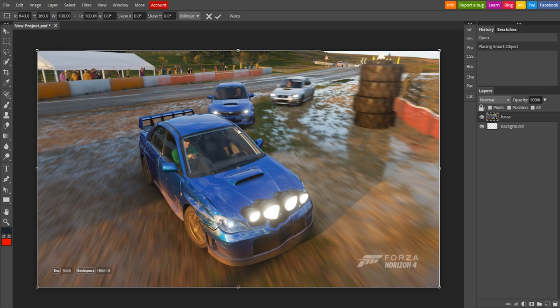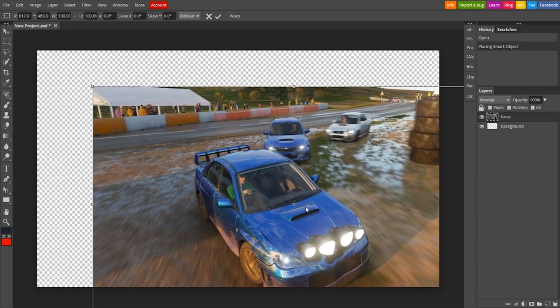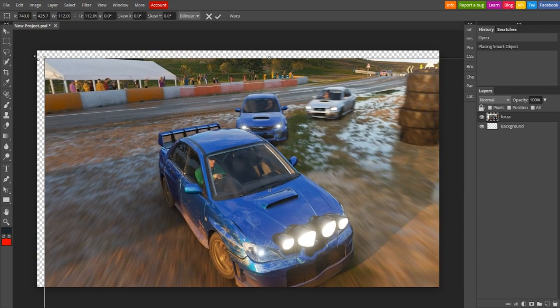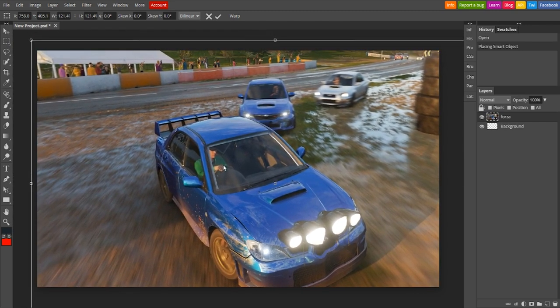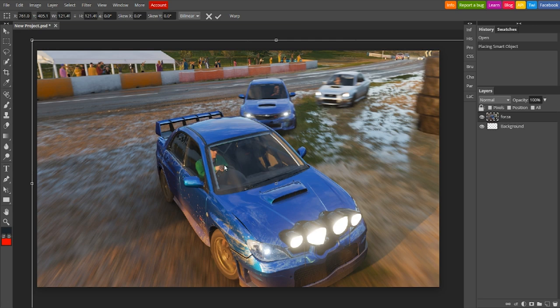Now, there's one problem with this image, and it's that it's not focusing on what we want it to. We want the three cars here to be the focus. We don't want text down here, and we don't want so much space on the sides. So we're just gonna resize it a bit just to hide those and make it look a little prettier. And something like this looks about right.